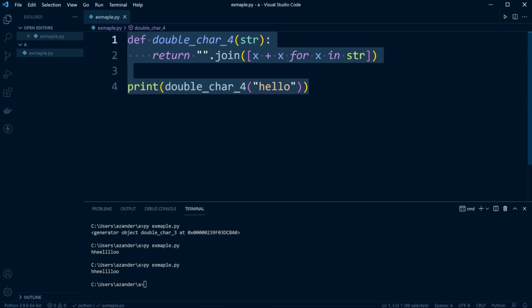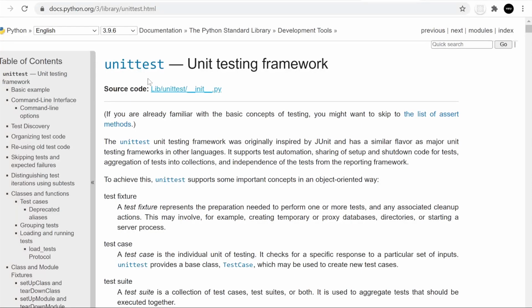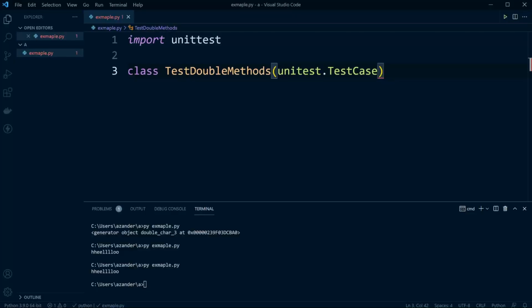So let's go ahead and import unittest. At this point, you now know there's something called unittest. If you are completely new to Python and you are thinking about doing a little bit of testing, unittest is a testing framework that we can utilize to build some tests for our code. I will leave a link in the GitHub repository to that webpage again, so it's definitely worth a read. Definitely start thinking about testing if you haven't already.